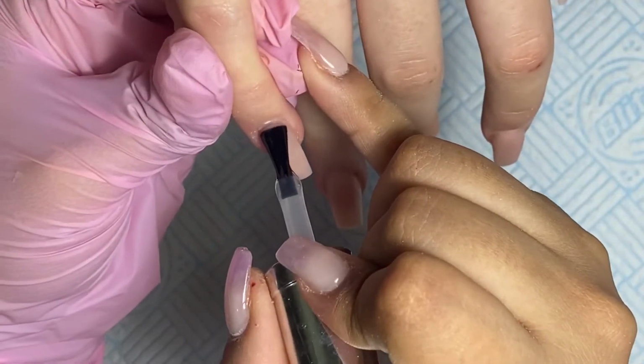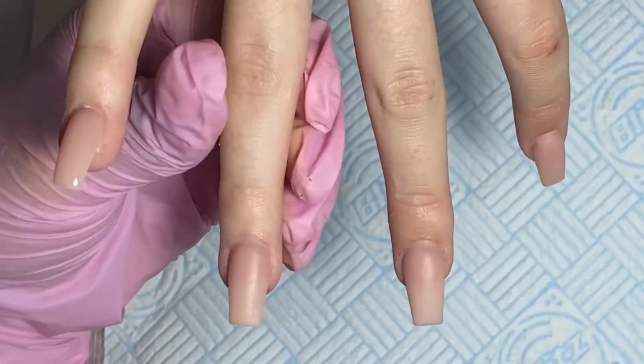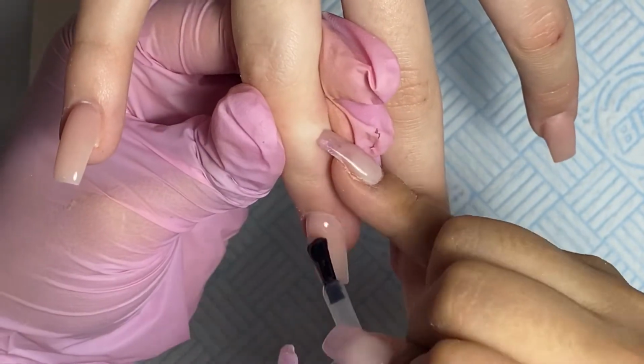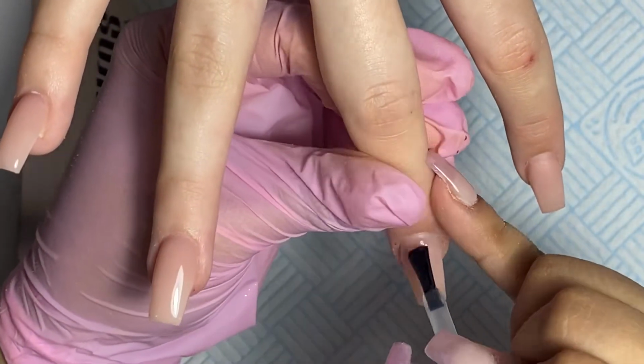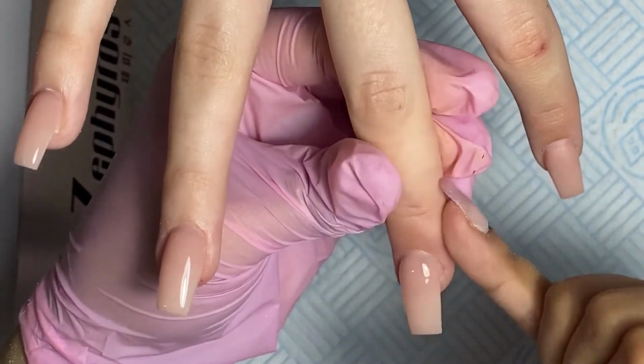So for this design, I will be using some pigments. For me to prevent the pigment sticking and going all over the nail, I like to apply a non-sticky or non-tacky top coat on all of the nails and cure for 60 seconds.